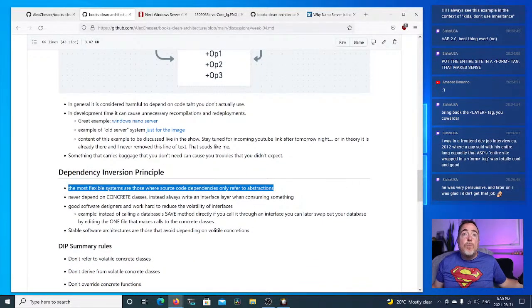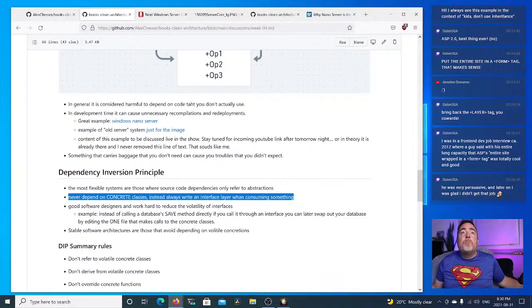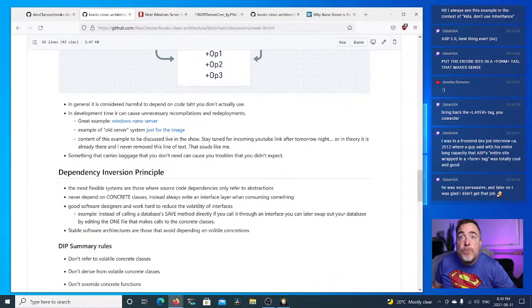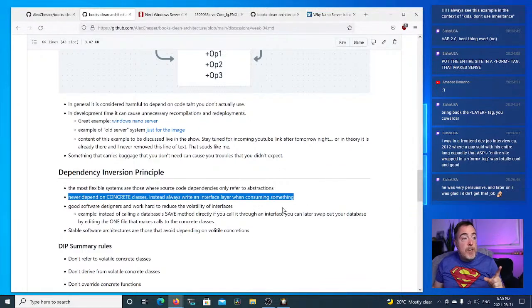He also says, never depend on concrete classes. Instead, always write an additional interface layer when you're consuming something, like when it is a third-party product, or even within your own systems.